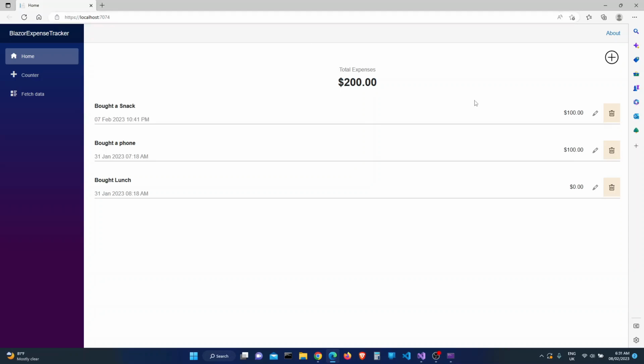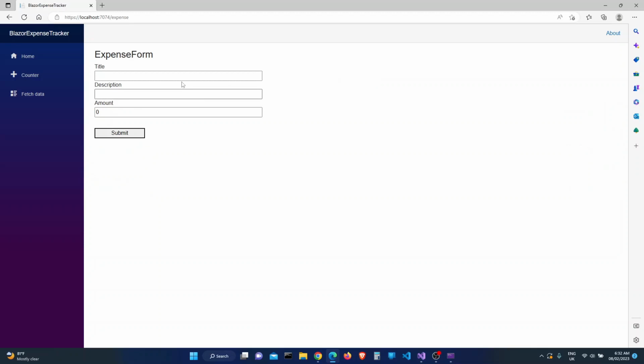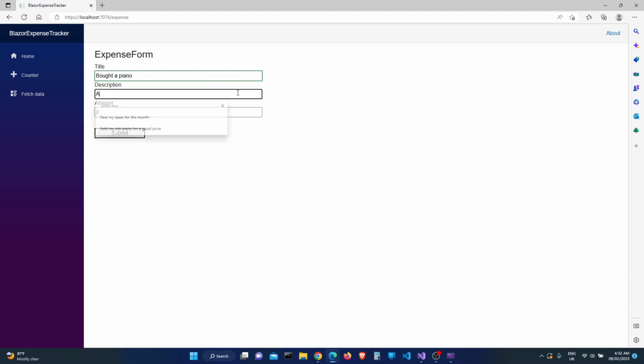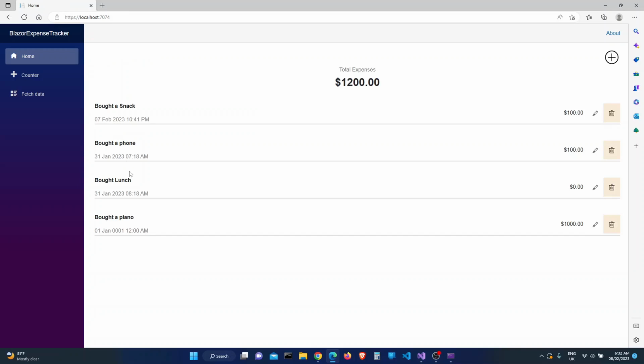Okay, so after the application opens, we can come over here, and this is where we added the href. So when we click it, it should take us to expense, and we can add a new expense. Let's add bought a piano. Okay, a great gift. Then we can set the amount to 1,000 and click submit.